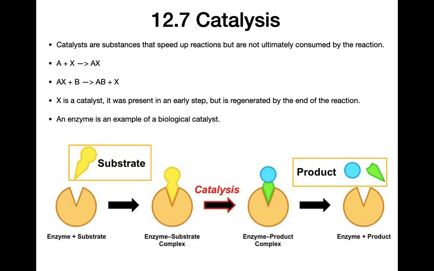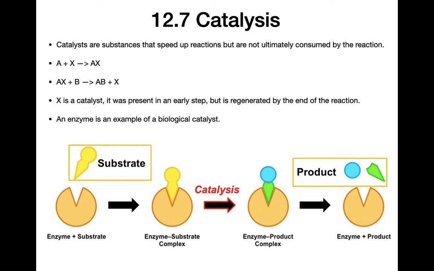Okay, and now the final section, 12.7, catalysis. Catalysts are these weird chemicals that speed up reactions, but they're not reactants and they're not products. So how do they speed up reactions? Well, that's what we're going to learn. Unlike an intermediate, which is on the right and then later on the left, a catalyst occurs on the left side of the equation and then later on the right. So a catalyst actually acts like a reactant in an early step, but then becomes a product in a later step.